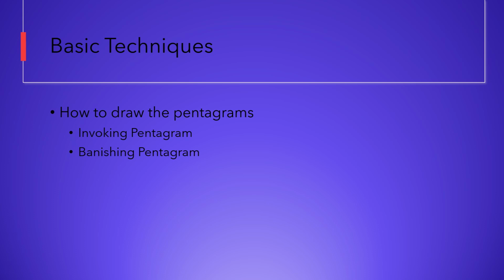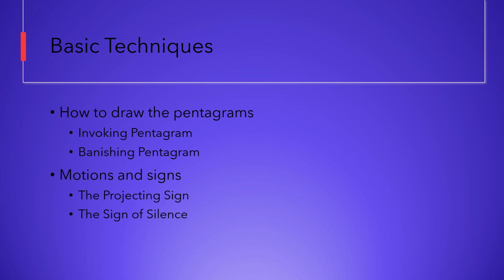First, we will be looking at how to draw the pentagrams, which is the first primary difference between the two rituals. We'll discuss both the banishing version and the invoking version. Next, we'll be looking at the motions and signs, as they are called, that are used during the ritual. We'll cover exactly what they do. Next, we'll discuss how to properly vibrate or chant the words when performing ritual. This is a huge part of doing not only this ritual, but all magical works properly and effectively.